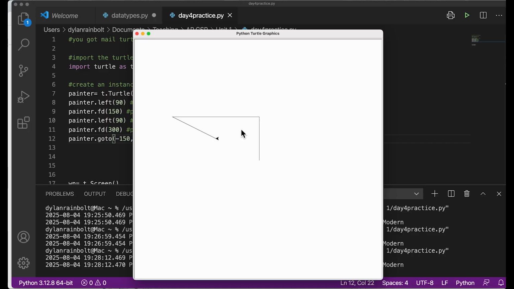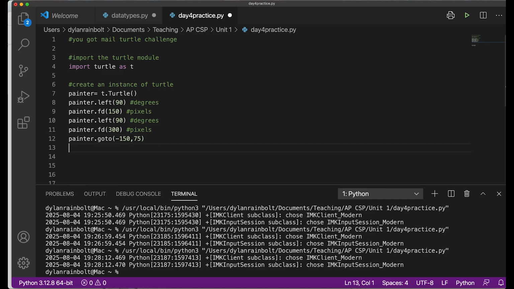And so if you remember this point in terms of those coordinates, our origin is 0, 0, so 0 on the x, 0 on the y. We just went up 150 here, so where we're at is going to be 0, 150 as coordinates. So what I'm going to do next is tell our painter, hey, you've got to go to these coordinates next, and what we said was 0 and 150. And so now let's go ahead and run this.